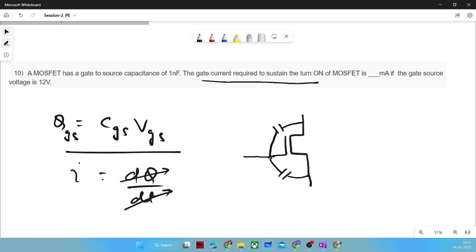Okay, but no specific MOSFET detail is given. Then how to get the time from a data sheet? If it is not given in the data sheet, then you can take any unit charge or unit time or something like that. That's your question, right? If it is not given in the data sheet, then how will you find out?